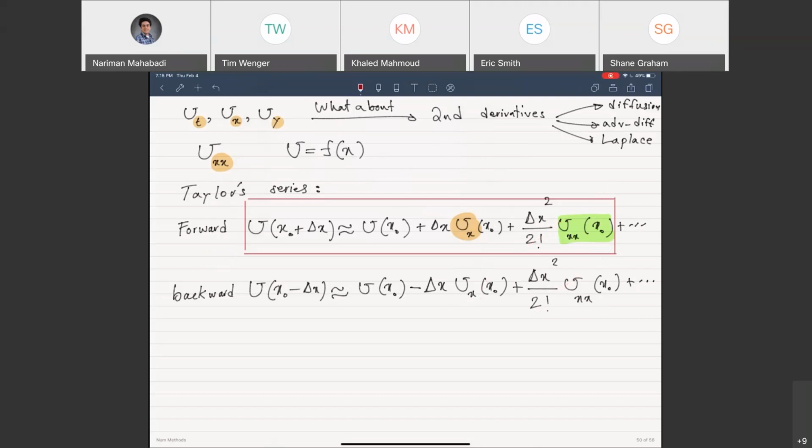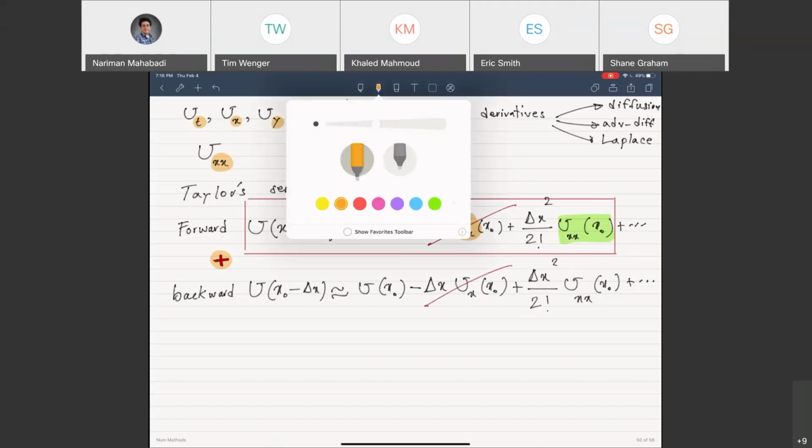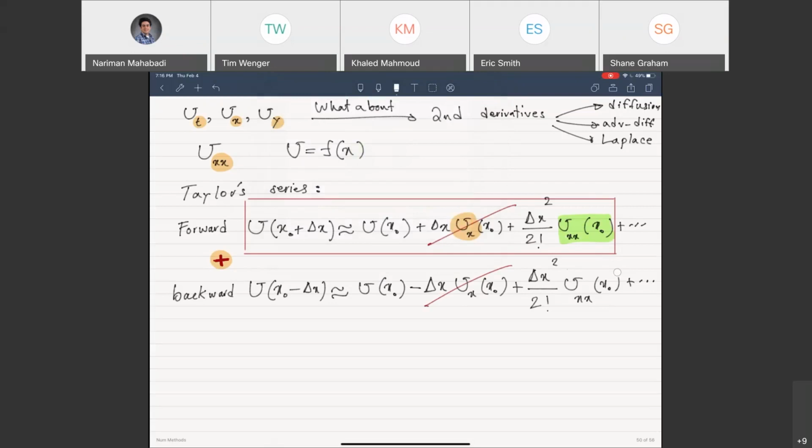But what would happen if I basically sum these two values, the forward approximation and backward approximation? In this case, we're going to cancel the first derivative, right? And everything will be based on this second derivative, which is our point of interest, right?